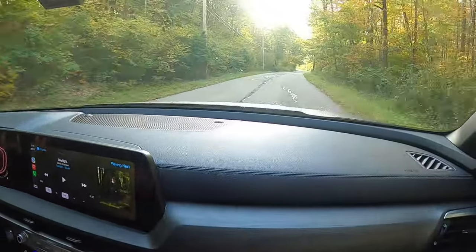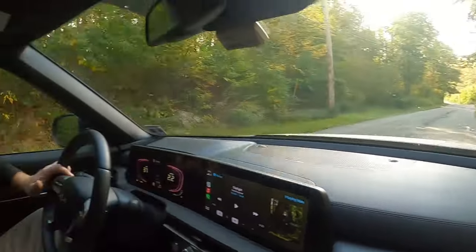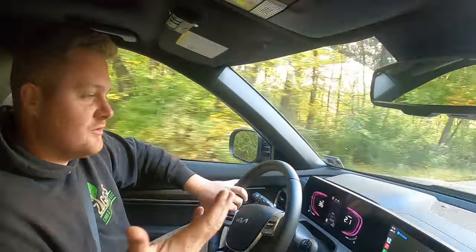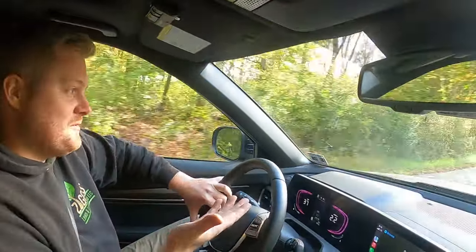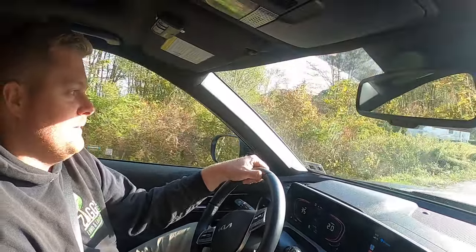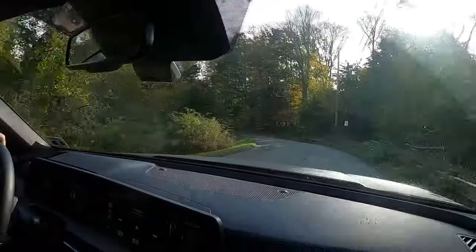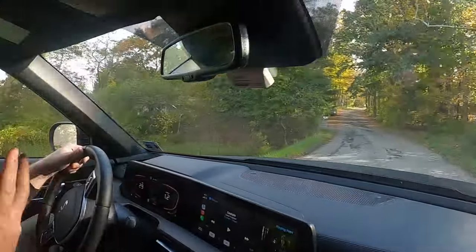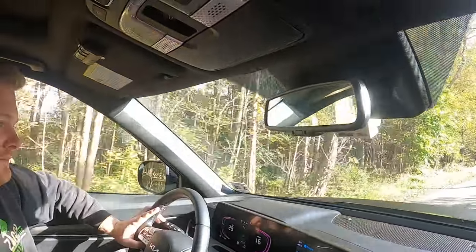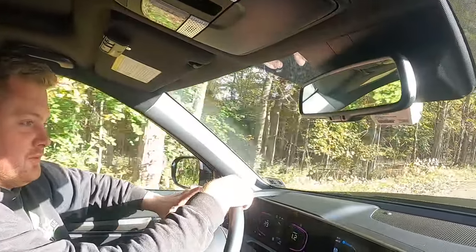It's a nice car. My wife works from home so she's not driving it all over the place — food shopping and errands mostly. I've been putting most of the miles on it. We've driven it down to Philly a couple times, looked at some properties, gone to Walmart, AutoZone, NAPA, and different auto parts stores — we just take this because it's comfortable.